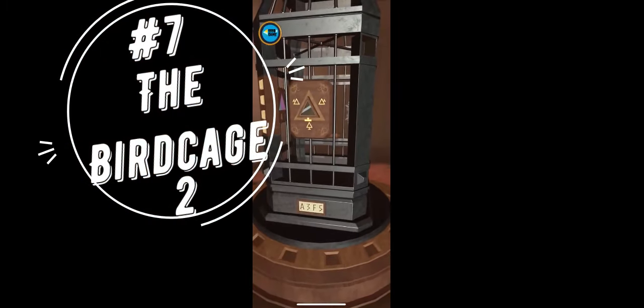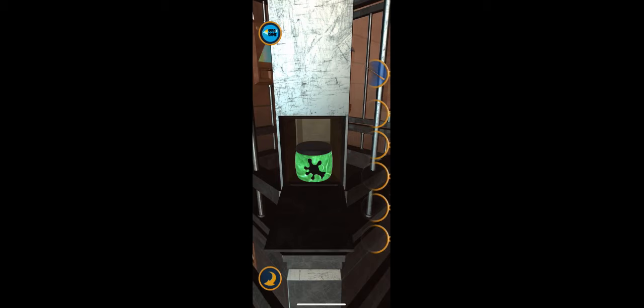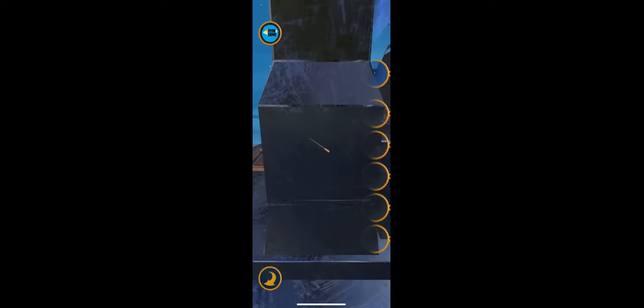Number 7: The Birdcage 2. The Birdcage 2 is the second game in a fantastic puzzle game series, and it brings with it a series of incredible improvements and upgrades. In this game, you'll experience a story that involves a young sorceress, a powerful wizard, and innocent imprisoned creatures. It's your job to solve a series of puzzles that will release these creatures from their confinement. Incredible features like face tracking, AR, and intuitive touch controls will help you along the way. The many cages of the Birdcage 2 are beautifully designed and extremely challenging, so make sure you bring your A game to these puzzles.